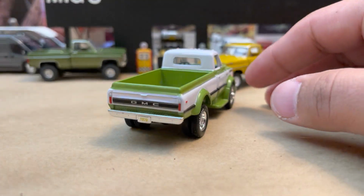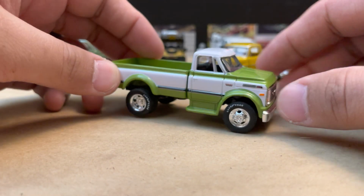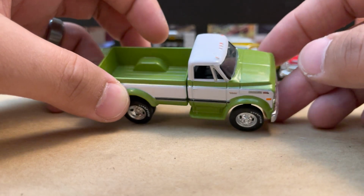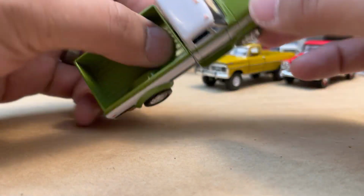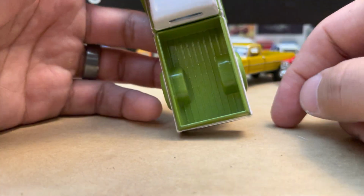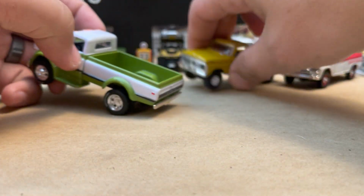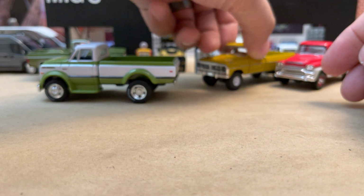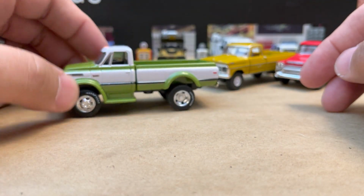So, yeah, these trucks have been done in real life. They look cool. Ford does them. There's guys that do the Ford cab, and they'll do this too with it. Unusual that they did the full depth bed. They didn't do these shallow beds like they do on the pickup trucks. So that's kind of cool about this too.